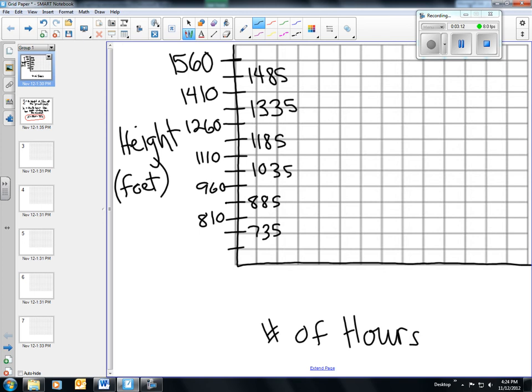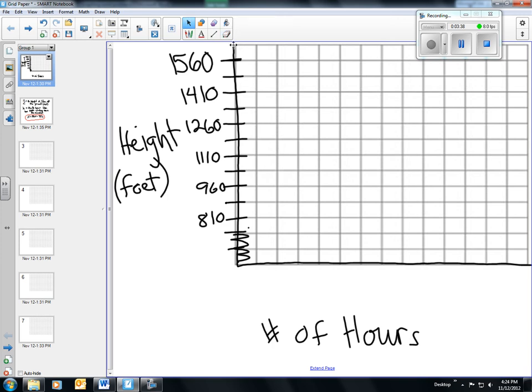Okay, and then obviously we're not going to get down to 0 here, so instead of going all the way down to 0, we're just going to put a little squiggly mark. And that squiggly mark indicates that we're not going to end up making it to 0 with the scale that we have. So we can just zoom in on the line there. And really, if you wanted to, you could erase these markings here on the right side of the axis and just leave the other ones there. So we've got an accurate scale here.